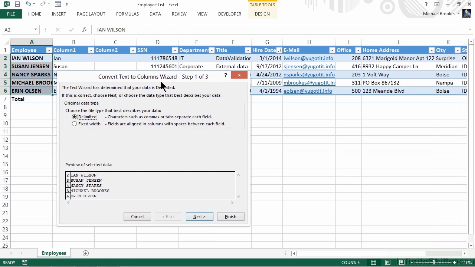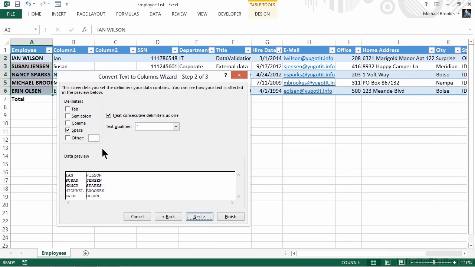Text basically comes in 2 different formats. One is known as fixed width, where every column is, just as it sounds like, a fixed width. The more common method, I think, for most of us is something called delimited text. This means that there's something within the cell that's going to tell Excel where to separate it. It could be a comma, it could be a tab stop. In our case, it's a space. So we'll leave it at delimited text, and on the bottom right corner of the window, click or tap Next.